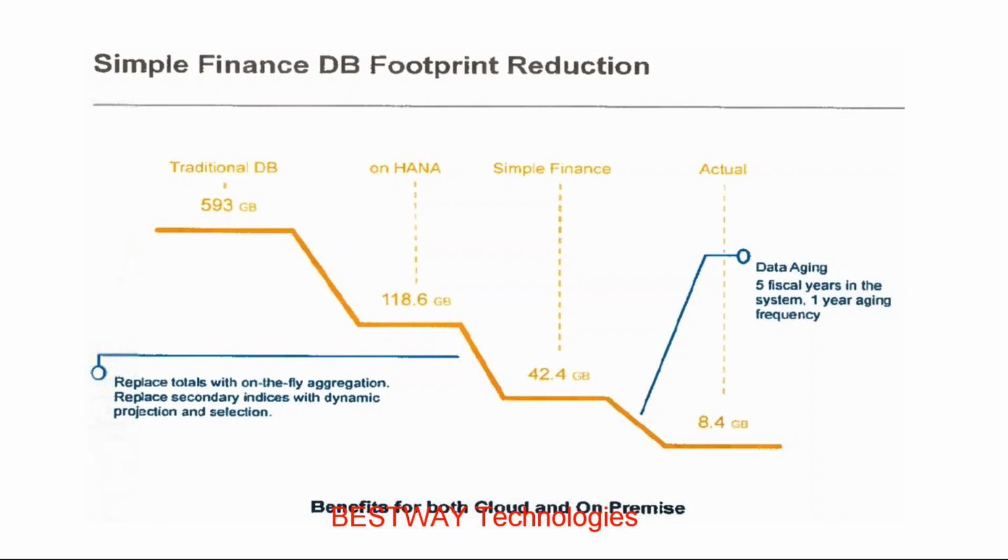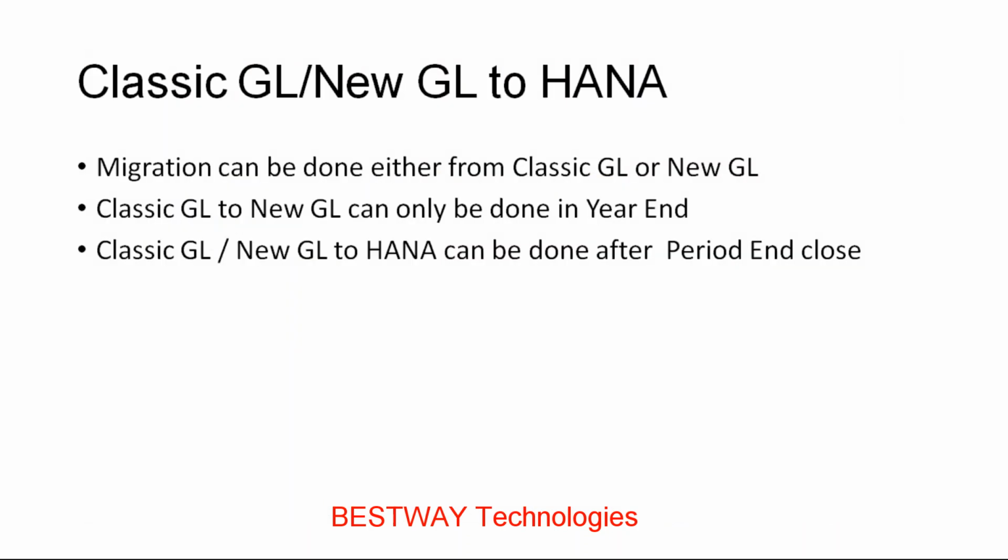Okay, that means in the ACDOCA table we can have the cold storage data as well as the in-memory data, right? Yes. It is purely a technical activity. In the table, the bifurcation will be there. Any doubt in this? Okay, fine.